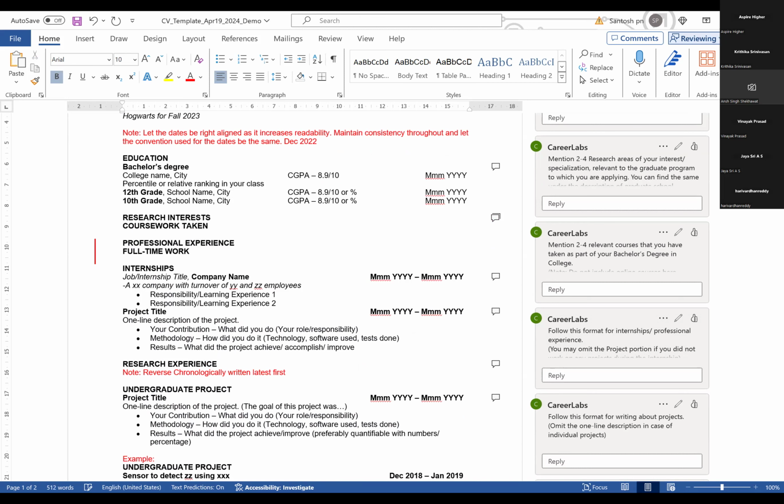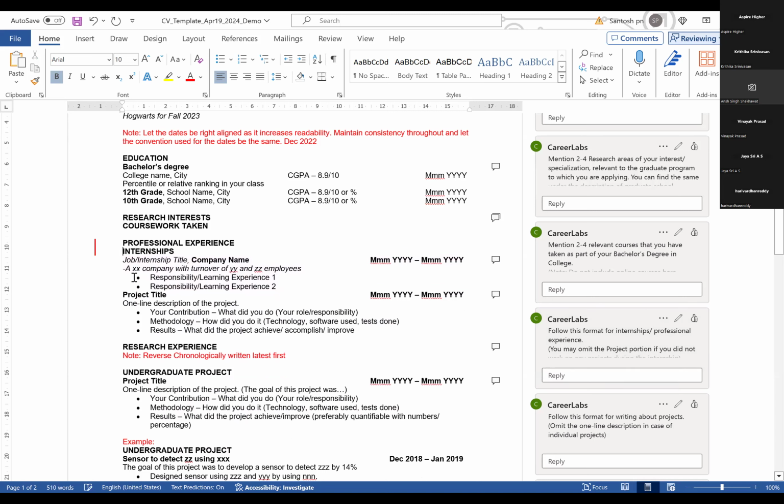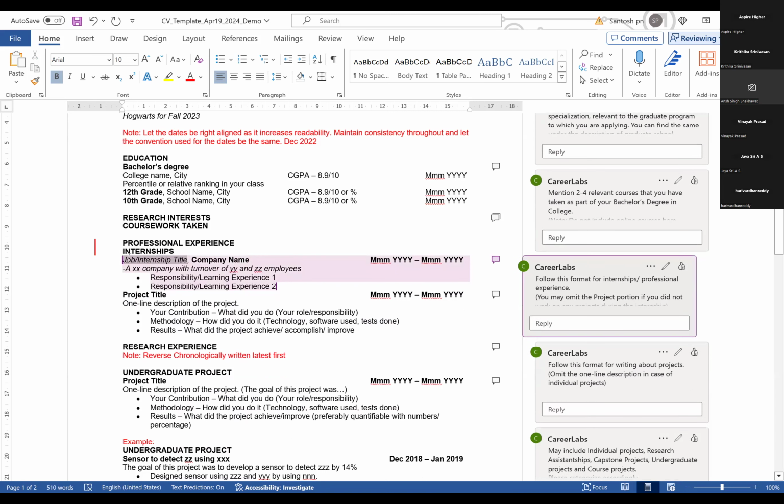If you're somebody who's done some kind of part-time work experience, you'll add it like this. But most of you might have done internships. So internships, it is for the time being. All right. Now, what do I want? I'm recently hiring somebody as a marketing intern, so I'm going to write a marketing intern.